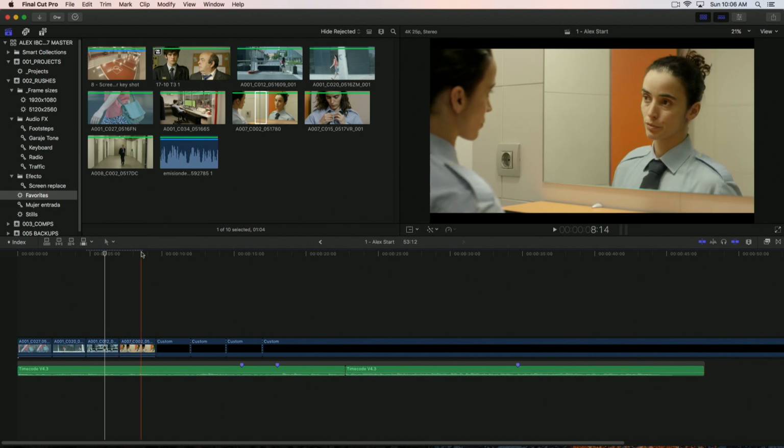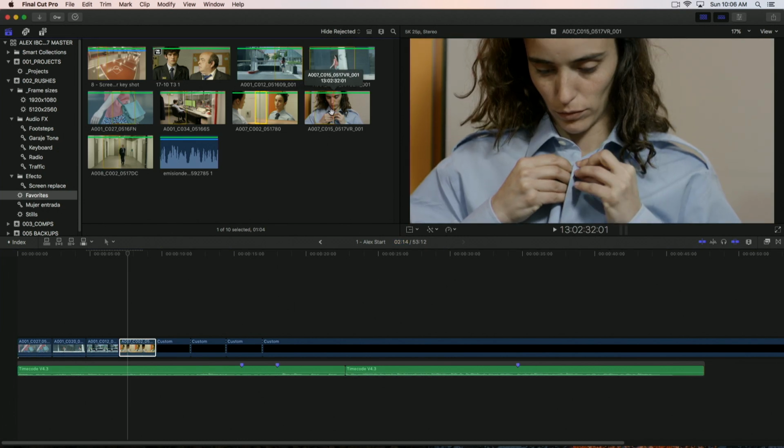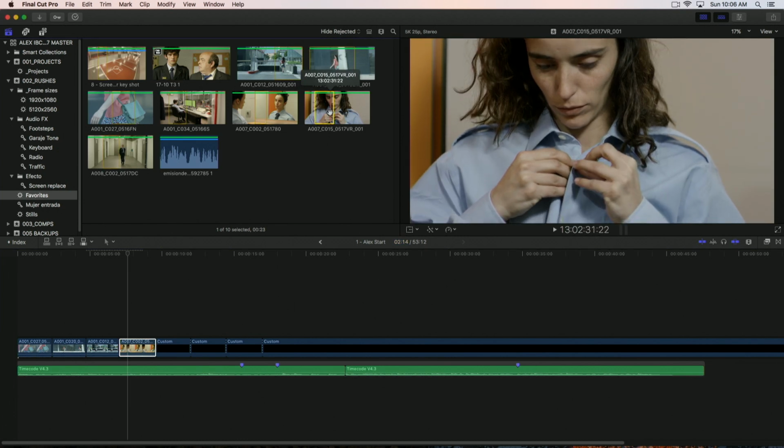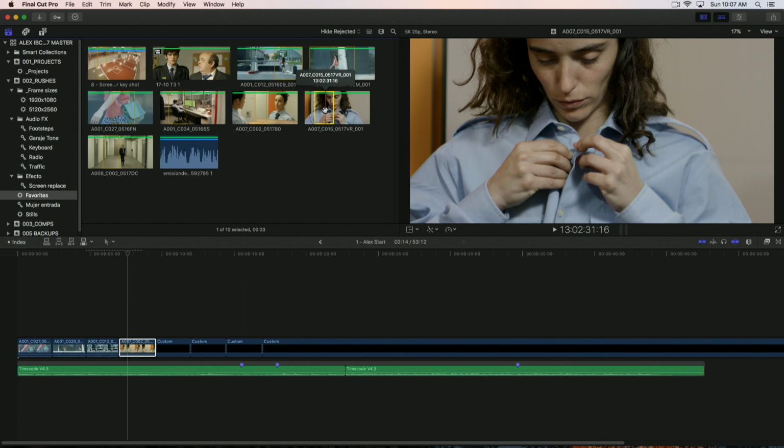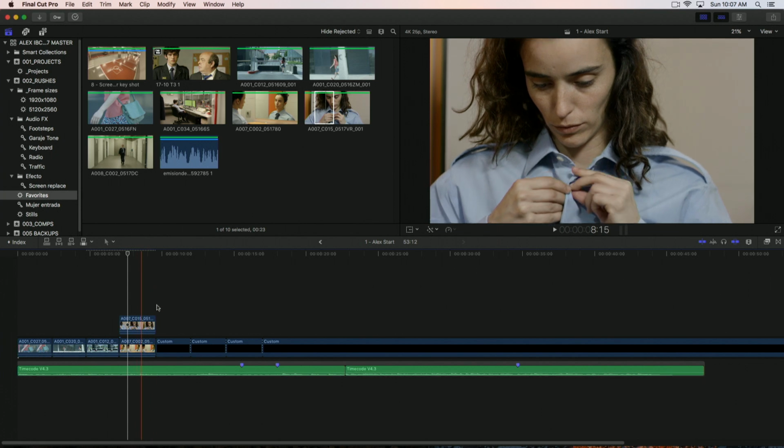But this time we're going to start creating this split screen effect. So I'm going to mark this clip here, choose her buttoning up her tie there, and this time I'm going to press Q. And because I pressed X, we're now starting to multi-layer here and superimpose edits up here.